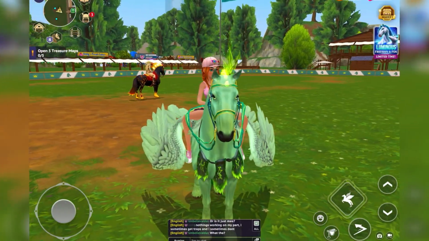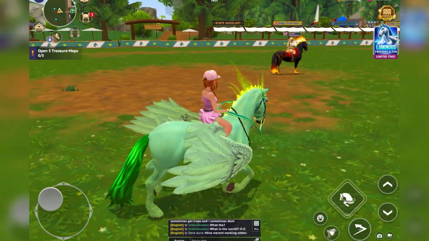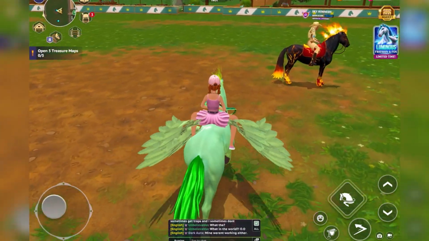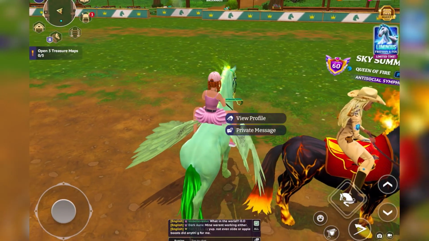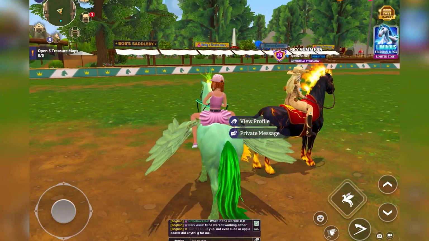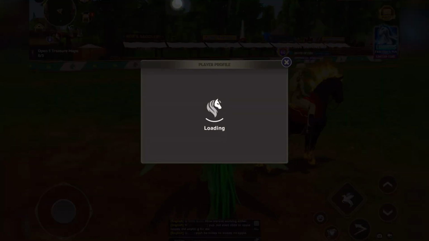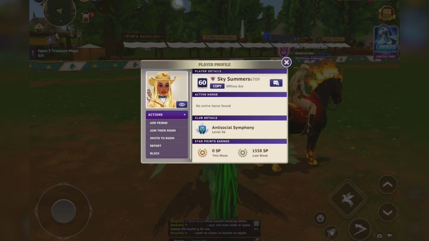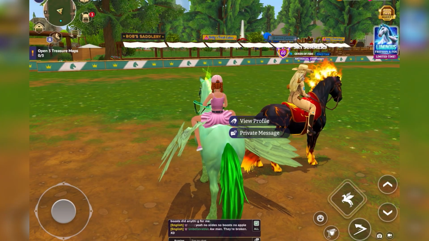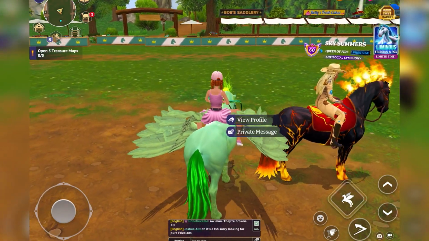Let's... Oh, I see that huge VIP page near the person's nickname. Okay, so that's how it looks like right now. We have a name, a horse, and if it's pure breed or not, and maybe we have something on horse profile. No active horse found. Okay, so the game is still laggy.